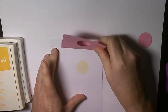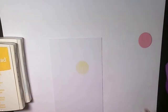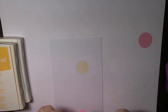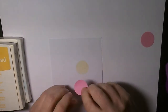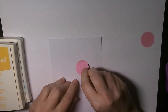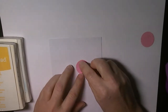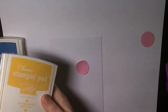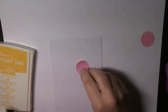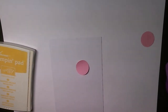So next what I'm going to do is I'm going to remove this mask, and I got my circle here, the same size, which I'm just going to use to mask my sun off, because I'm going to do my sky now. And normally I just try and do some yellow, but I think this time around I would quite like to use a little bit of blue.